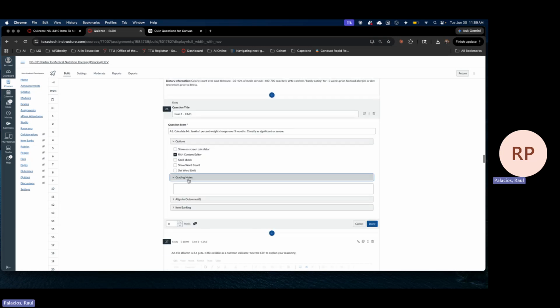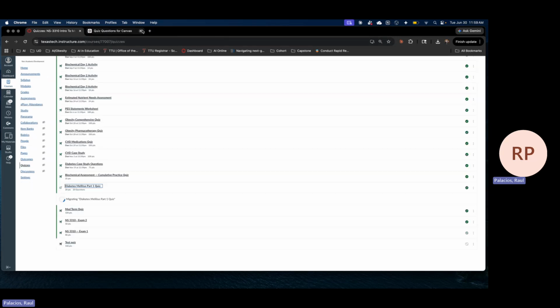And this didn't include grade notes. This is something that I'm going to have to go back in and do because I didn't ask for it like I did with the other one. I hate to say it's that simple, but it really is. This part takes a little bit sometimes.